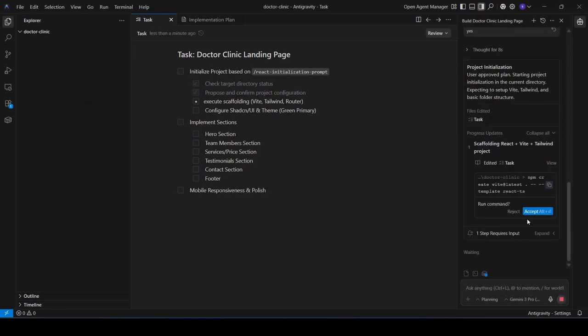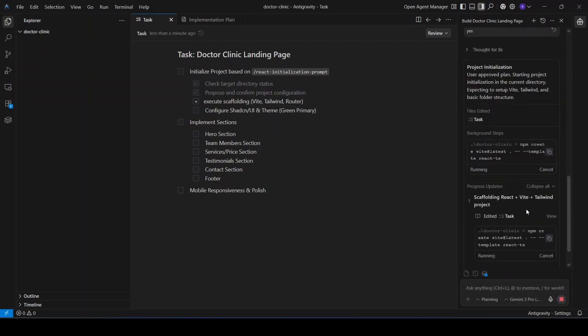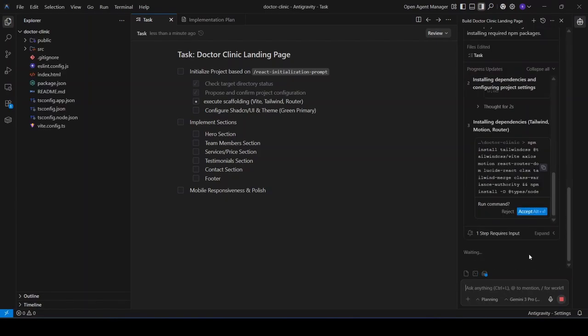So it is asking me to let it run this command, which will install React for us. Now it's asking me to let it execute this command, which is to install Tailwind CSS, Motion, React DOM, this React, all of these things. What this will do is set up Tailwind CSS and all of the necessary stuff for us, and even some stuff like Axios, which we don't really need, but maybe if we scale this project up later on in the future, then it might be a requirement.